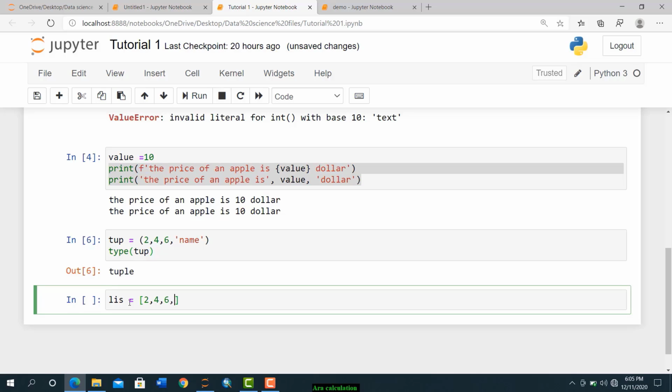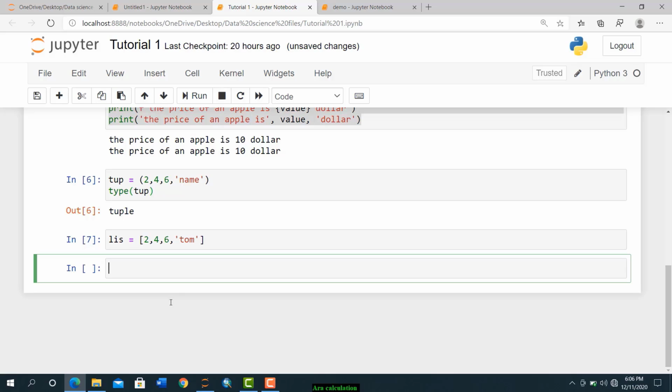You can write here a Boolean, a name string, or anything, 2, 4, 6, 8, or just a name, let's say Tom.